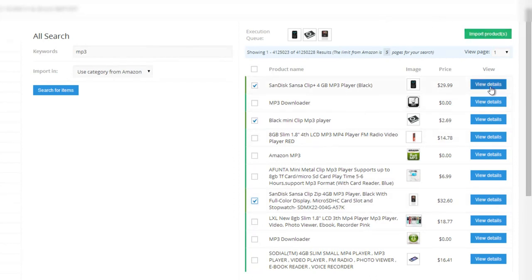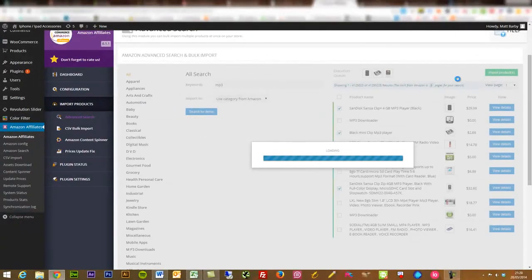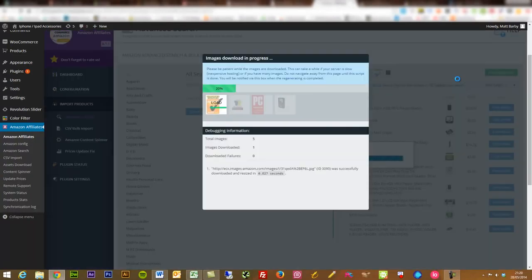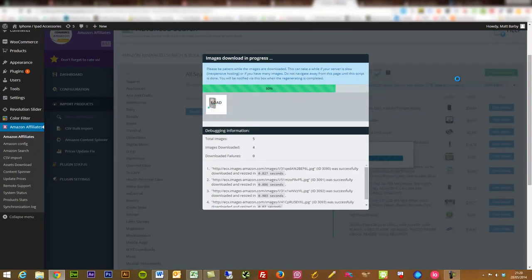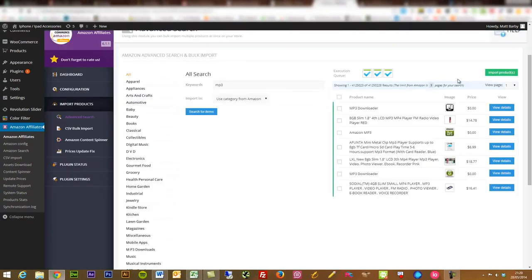Now what you can do is view all the details of those items as well in a nice little pop out. You can select all of them if you wanted. If I just click import products, what the plugin will do is go through Amazon. It will then start importing here. So it's importing all the imagery. It imports all of the text. It imports all of the reviews, everything. It also imports the recommended bundle products that it will display, which you will earn affiliate income off, even if you're not directly looking to sell.